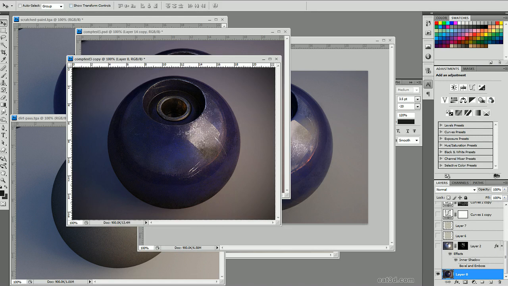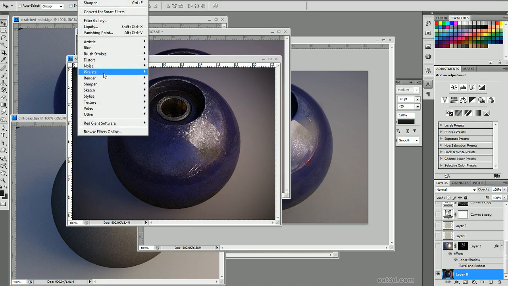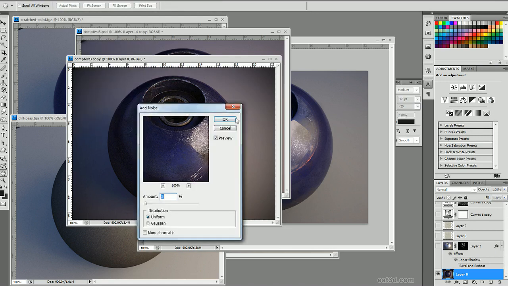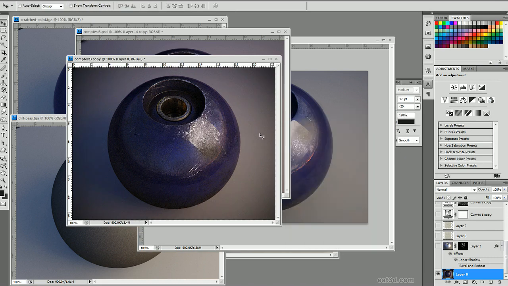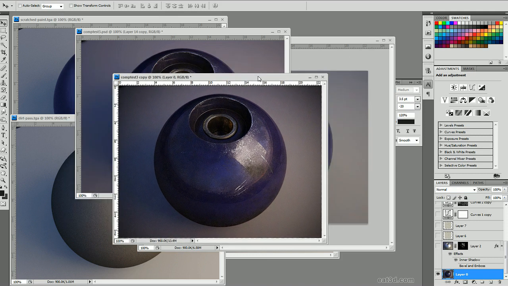And finally, one final thing I would do is add a little bit of noise. Again, this noise is going to be very subtle. 2, I think that might even be too much. You can see quite a bit of noise here. So maybe like 1. It's something very subtle, so it just makes it feel more like a photograph. The viewer won't know what it is, but all these little things help to bring it into a more photographic look.